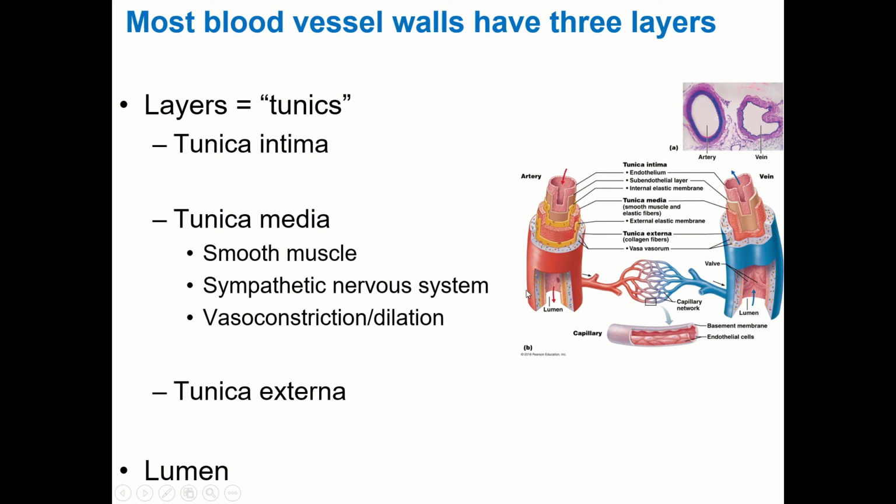So what we get there with respect to the smooth muscle is that smooth muscle is going to relax, and that's going to increase blood flow. So the tunica media then, again, serves two important roles there, the elasticity of the vessel, but then also in direction of blood flow. And then the most superficial layer is the tunica externa, and as you can see from the diagram there, it's mostly collagen fibers.